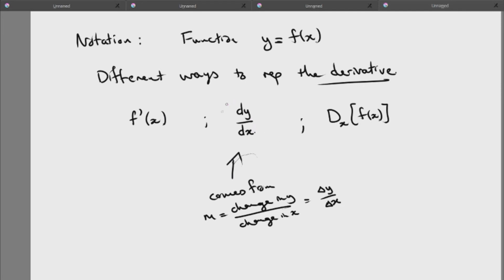We're going to use the little d notation sometimes. We have already used the prime notation. I'm going to use the big D notation next. It's all the same thing. So don't look at those and think, oh no, this is weird, it's something else. It's all the same thing. Like you have your first name, maybe you have a middle name, maybe you have a nickname. It's all you. It's the same thing.